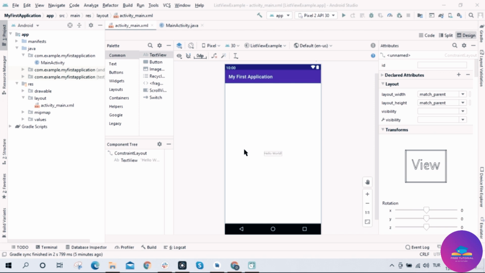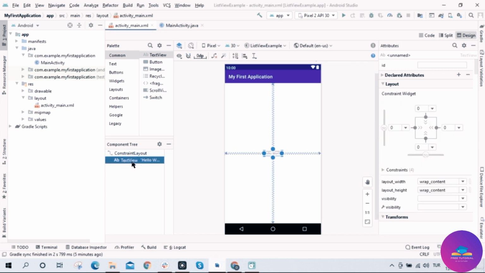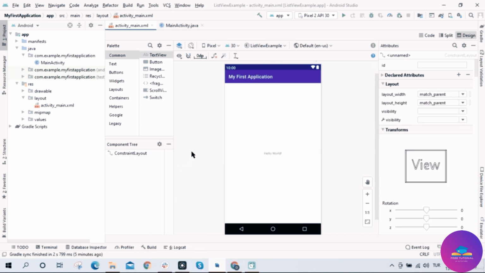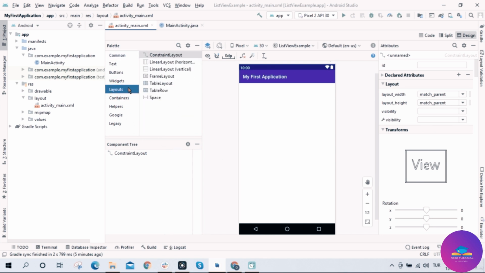Okay, so you may recall that we have a project, and its name is My First Application. So when we open a new project in Android Studio, it creates a main activity XML file. So we will design right here on this page. And this page's default layout is constraint layout. Now, we will not use the constraint layout. We will start by using the linear layout. Now, if you look at the component section, you will see the layout types under the layout section.